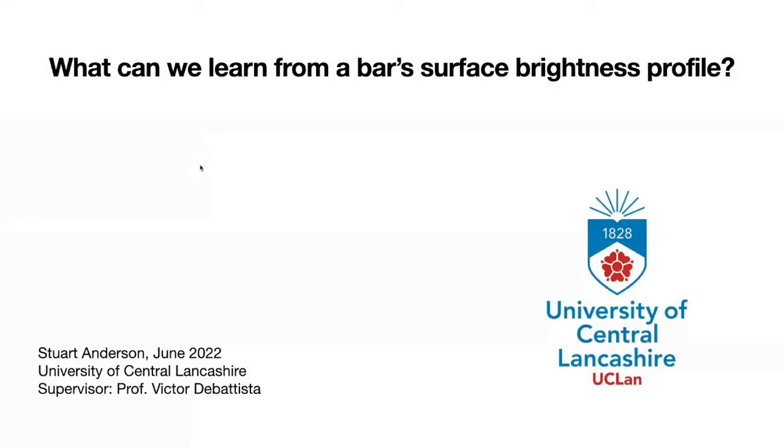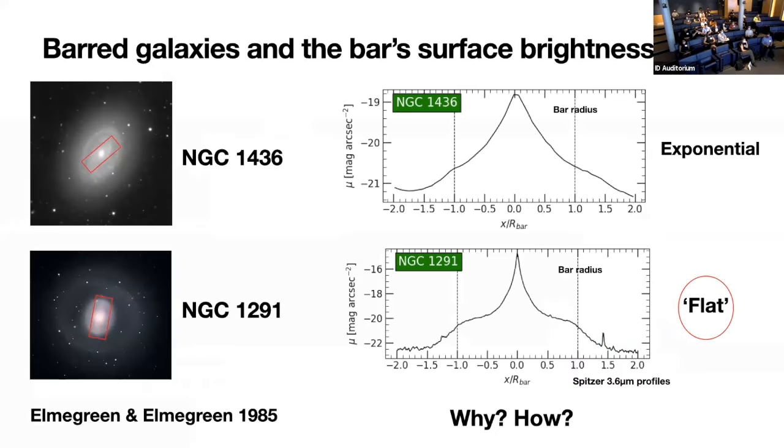Yes. Okay, morning everybody. I'm Stuart Anderson. I'm working with Victor at the University of Central Lancashire. So I want to present to you some studies that we did from N-body and SPH simulations looking at barred galaxies. The bar is the bar-like structure at the center of many disk galaxies that we observe out there. I've got a couple of examples of these barred galaxies here, 1436 and 1291.